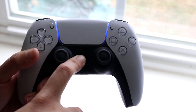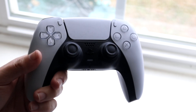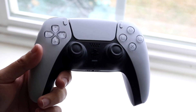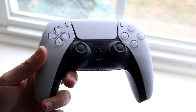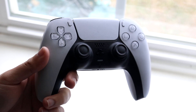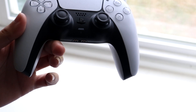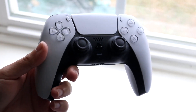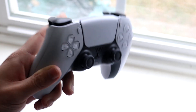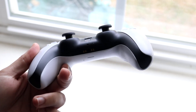The next thing, which is very common too, is usually because your PlayStation 5 controller is not connected to the actual console or the device that you're using. Whether you're playing on a PC or a console, you want to make sure your controller is actually connected to those devices. If it's not, that's probably going to be the issue. Just go ahead, take your controller, and reconnect it to your console or whatever device you're using, and that may end up fixing it too.